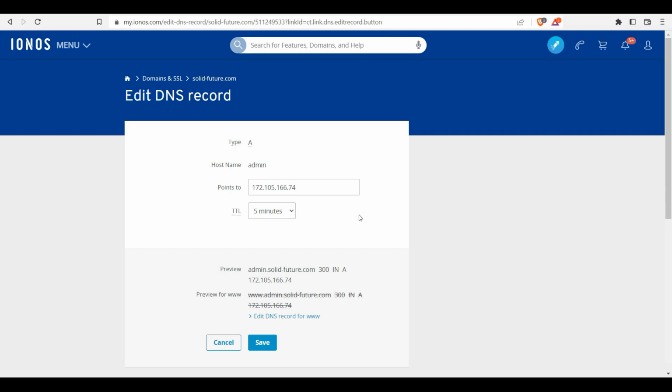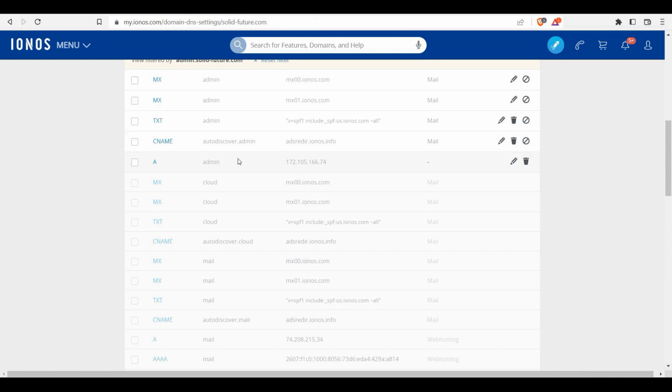But just note that between 5 minutes and 48 hours, you might see some unusual behavior happening on your domain, sometimes pointing the wrong place, something that is not straightforward. So if you find some unusual behavior with your domain within the 48 hours, that one is allowed. But after that, everything is going to work perfectly. So let's save this and also edit for www. We have configured without www. The other one should be the one for www.